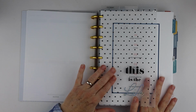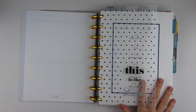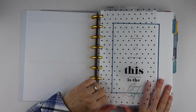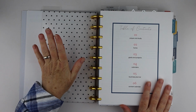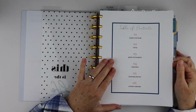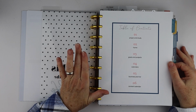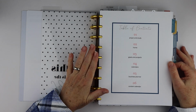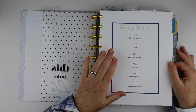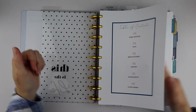These dashboard divider things are from Happy Planner. A lot of this stuff I pulled out of my stash, so these may or may not still be available. So just as a word of caution. I did print my own table of contents. If you watch the half letter disc flip through, this probably looks very familiar. I made this in Canva. I did change a few of the categories just to kind of fit what I'm doing right now.